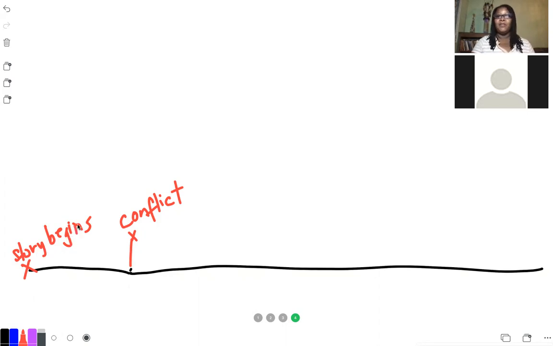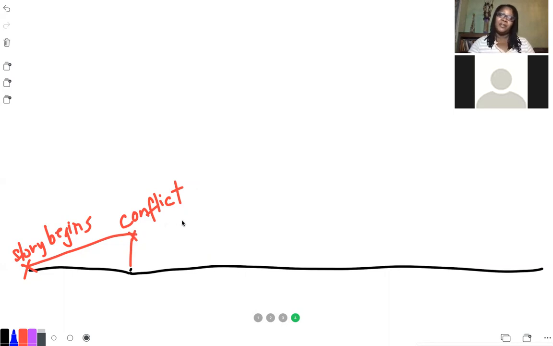So right after you have introduced your characters, your setting, your time and place, given a basic synopsis of what may be happening, then you want to introduce your conflict. So notice how it goes up from the start to the conflict. Now, along the different points, you have to have something that is going to keep the reader engaged. Think again about a movie. At different points in the movie, there is something that keeps you watching.